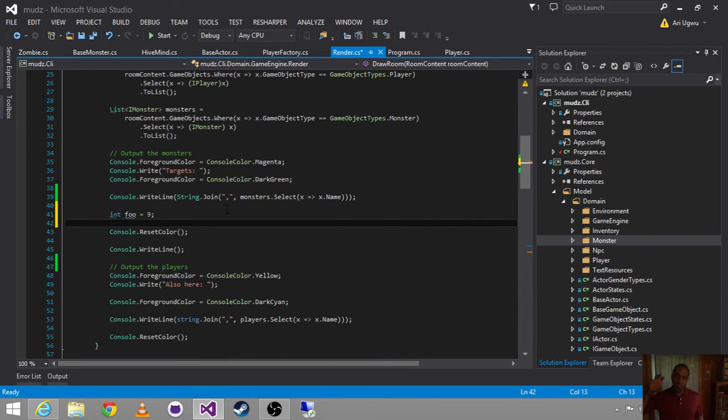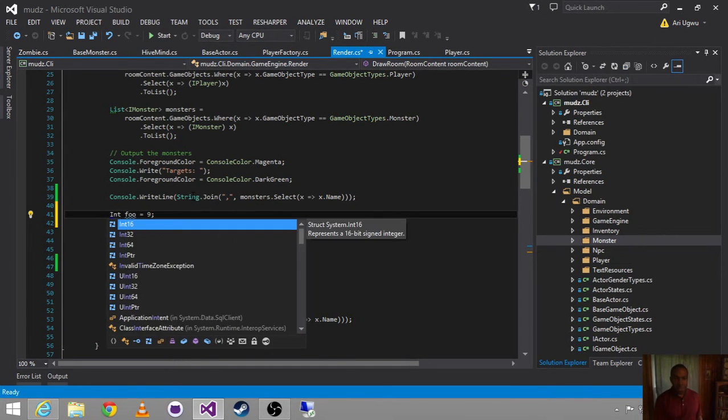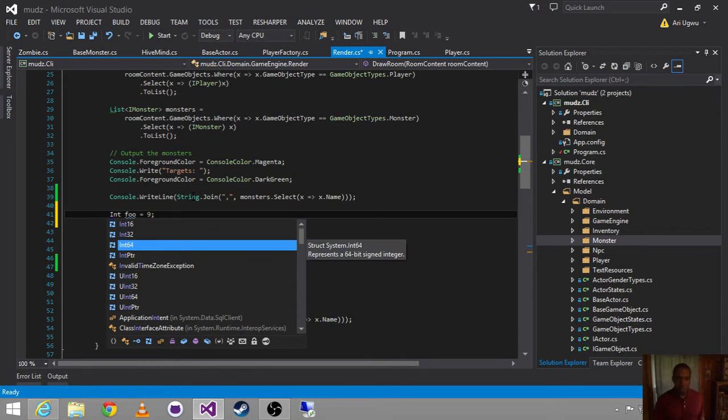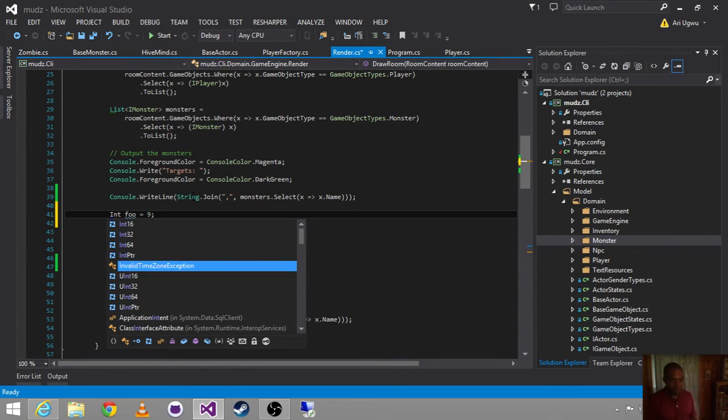typically, if you are internal to your application, the alias is fine. But if you're doing an API, something you're talking to other systems, you want to actually say what the actual type is. And so now suddenly, we've got the option to do int16, int32, int64, unsigned 16, 32, and 64.